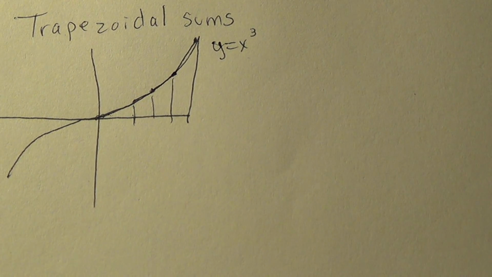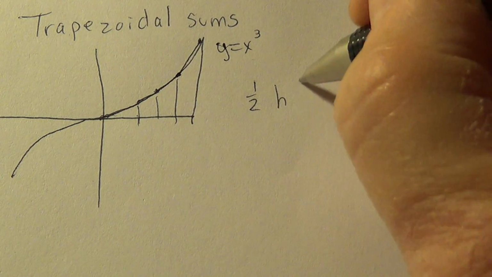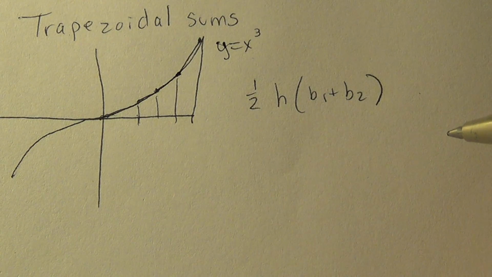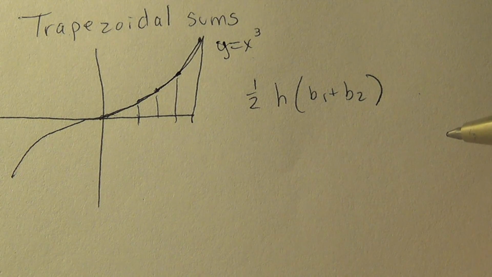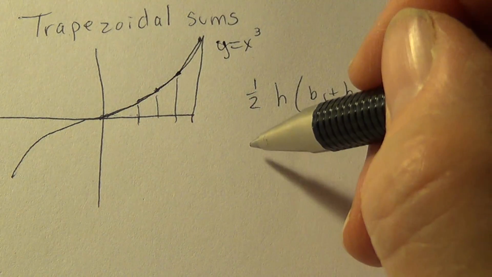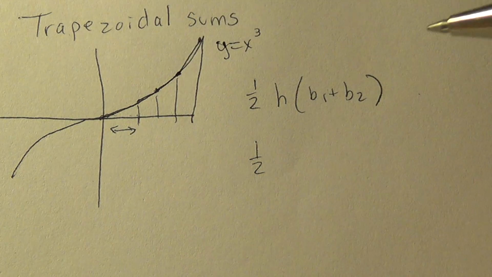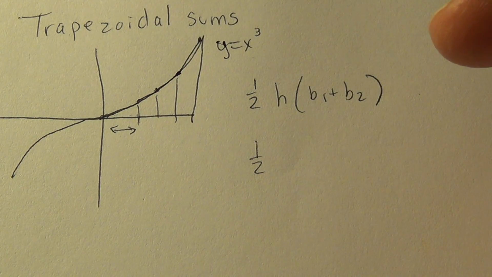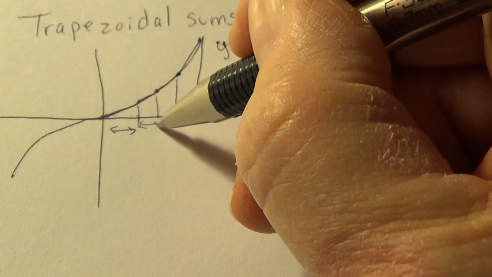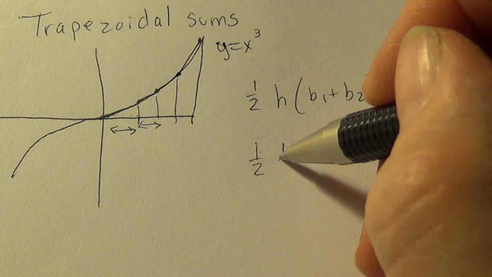Alright, so recalling again, the area of a trapezoid is 1/2 the height, base 1 plus base 2. Alright, we will then start down the row. Here, the first one, we have 1/2 the height, you'll recall, is the width of our subinterval, because our trapezoids are sort of up on their sides. So the height is this part, which is 1/2.